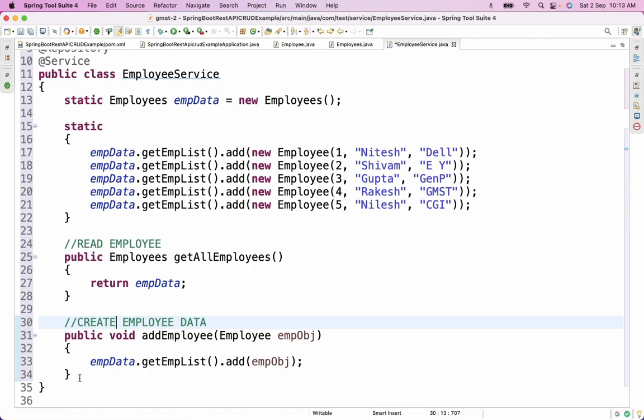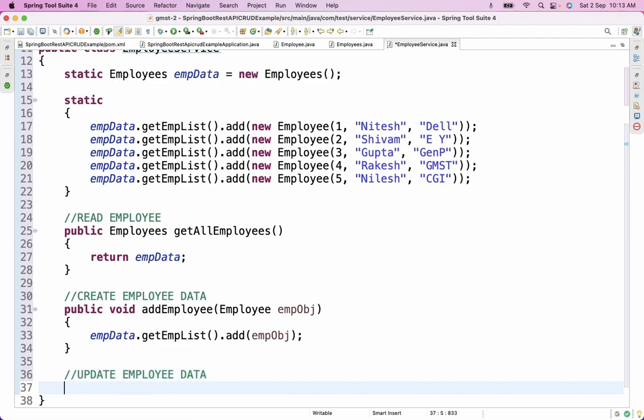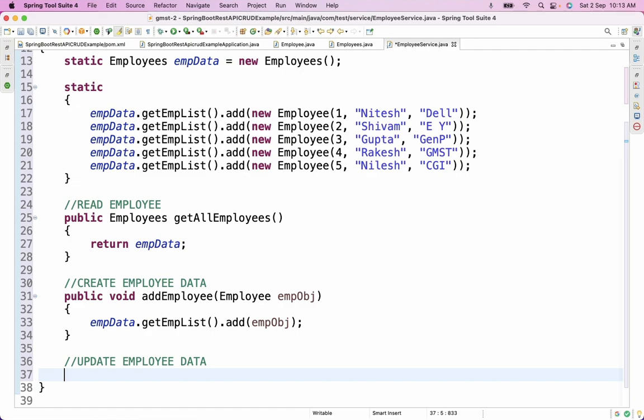Next we need to implement update and delete employee data. So update employee data. If you want to update the employee data in the collection, we need to iterate over the data, and we have the collection set method. Using the set method, where the ID is matching, we need to update that. Okay. So public.